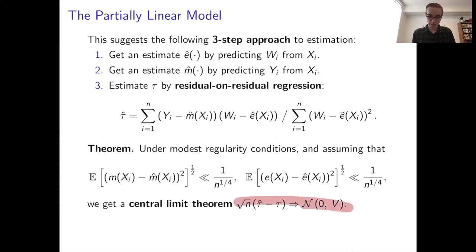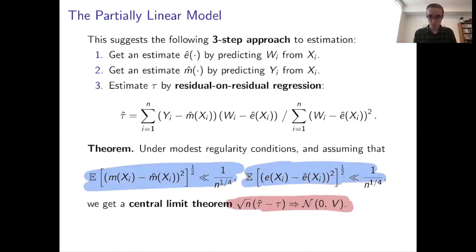That is a central limit theorem for the constant treatment effect with errors that decay as 1 over root n. That means when we take the errors and blow them up by root n, we get a limiting normal random variable. So that's exactly what we'd want. And what are the conditions? The conditions are, again, that these m hat and e hat estimators don't need to be perfect, but they need to be reasonably accurate, though not 1 over root n scale accurate.